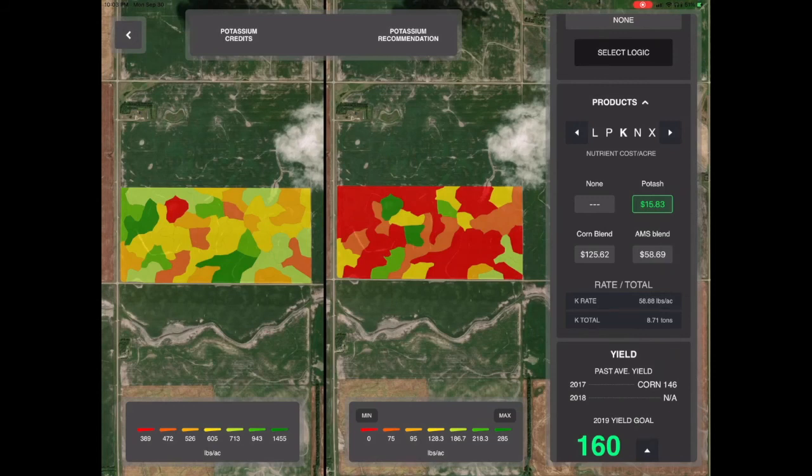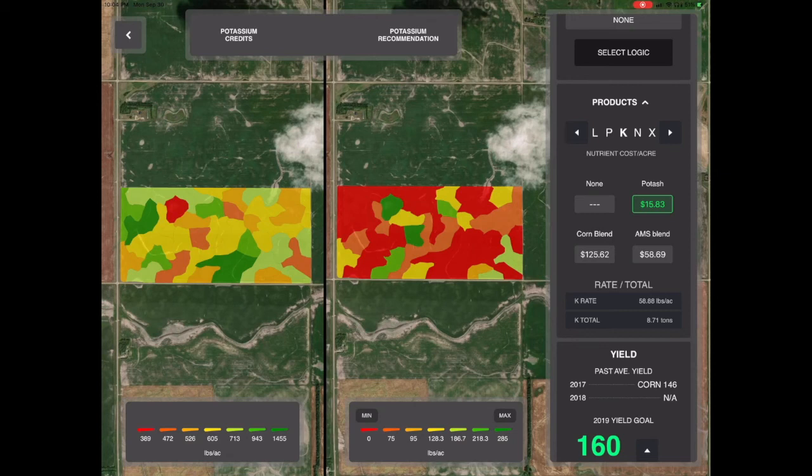So, what we're creating here is a logic. It's similar parameters, similar products. And how I like to think of this is, perhaps you've got a farm that you own. And maybe you're interested in building the fertility levels up on that farm. What if you have another farm that you rent and maybe it's for sale right now? So you have no idea if you're going to be farming it next year. So you might not be as inclined, given the current commodity prices out there and current fertilizer price out there, to build up those fertility levels. You can see exactly how much it's going to cost you.